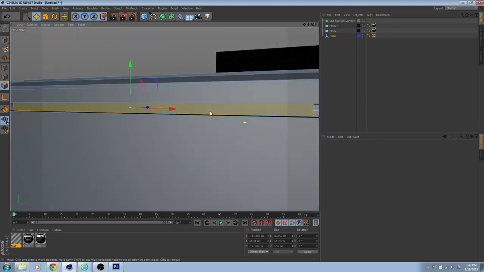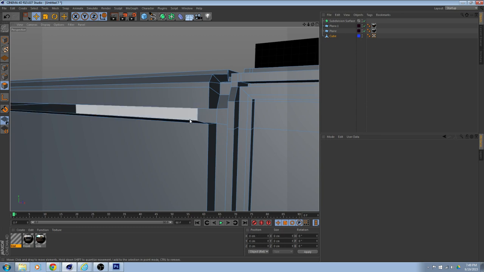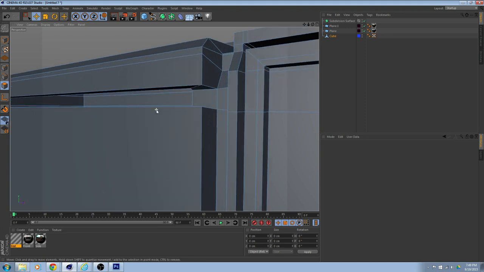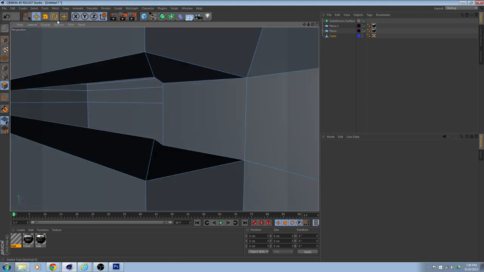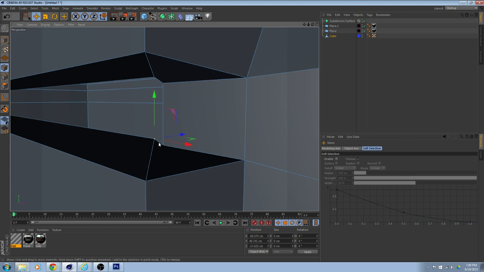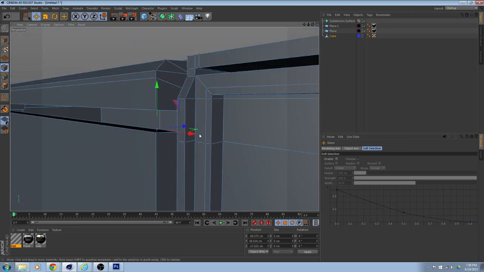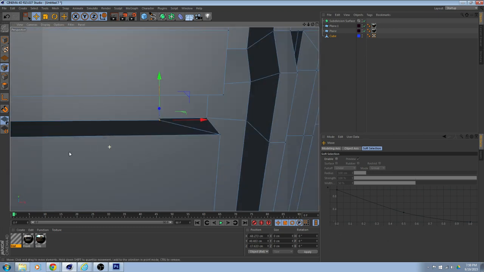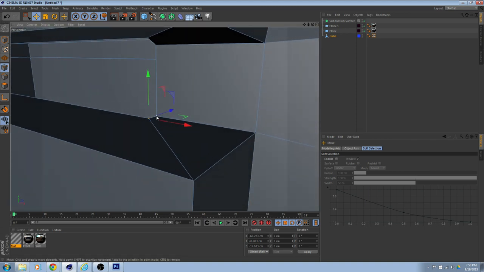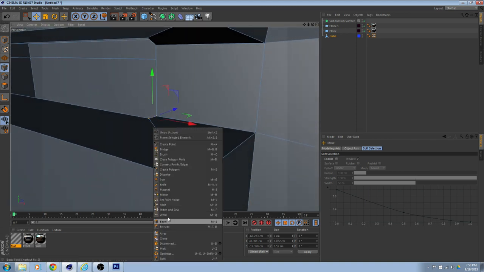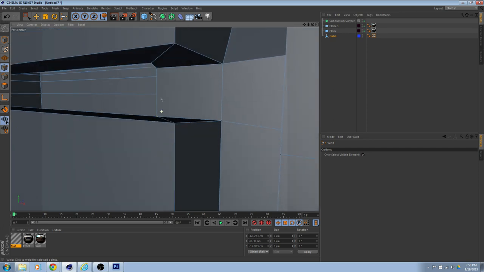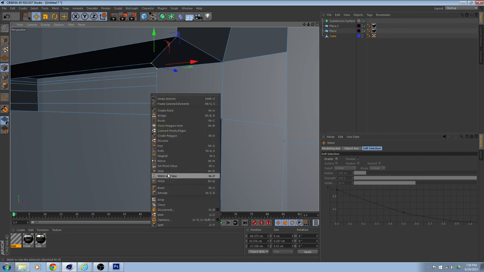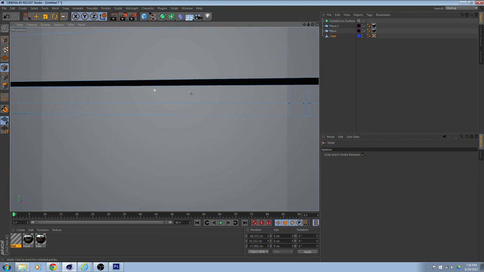I'm going to probably delete this, and then I'm going to make sure that these verts are fine. Actually, what we're going to do is we're going to select these two verts. I'm going to weld them, and we're bringing it back to this back point, so I know that's what I want. Do the same thing over here. Weld back. There we go.